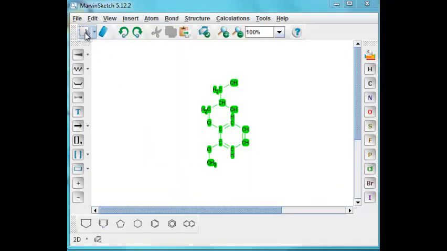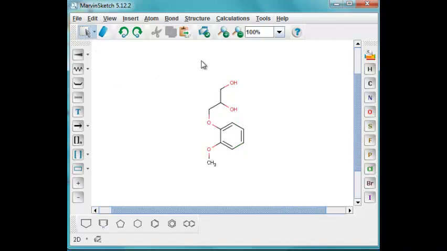Okay, so with the select tool, I'm just going to click here in the white space. I want to get this to be a wedge, and I'm going to need to put a dash in also. So I can go to my bond tool and select the wedge here for this one.